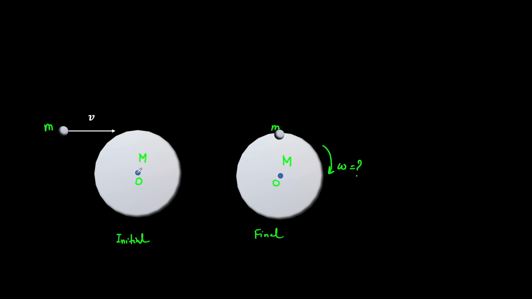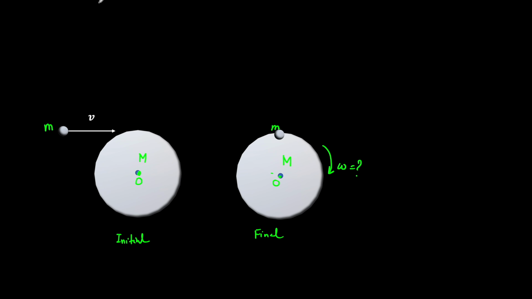Now how to solve this question? You can see that the only external force on the system is the reaction at the hinge, which is acting at the center. Now the net external torque or the angular impulse about the hinge or about point O is 0. Therefore we can apply the principle of conservation of angular momentum about the hinge point or about the point O, which is the center of the disk.